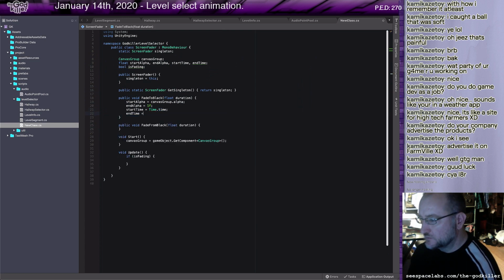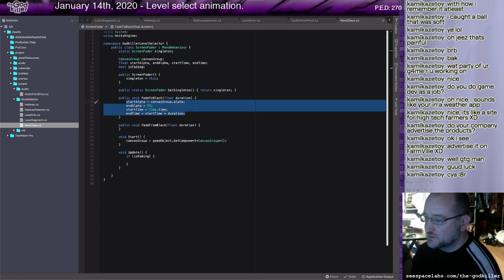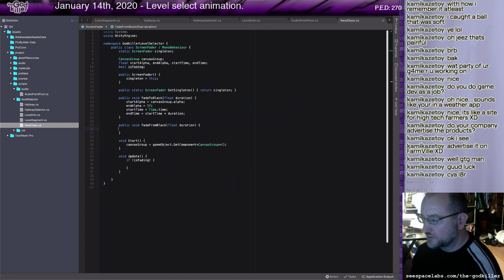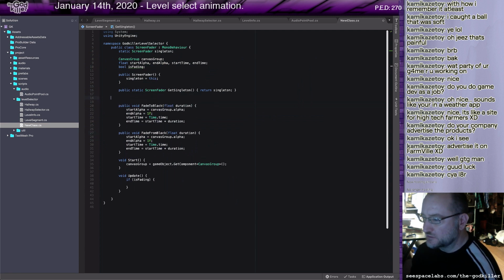End time equals start time plus the duration passed in. Okay. Fade from black, very similar. It's enough copy and paste to warrant refactoring. Fade to alpha plus duration.